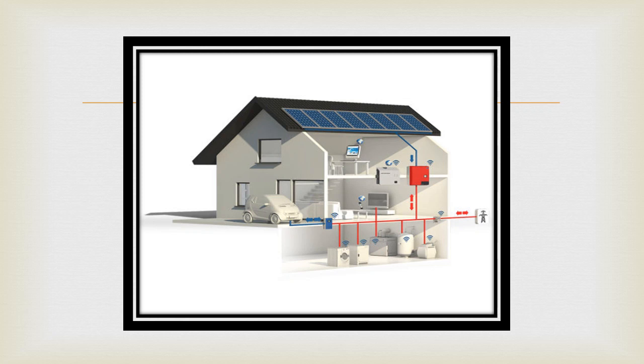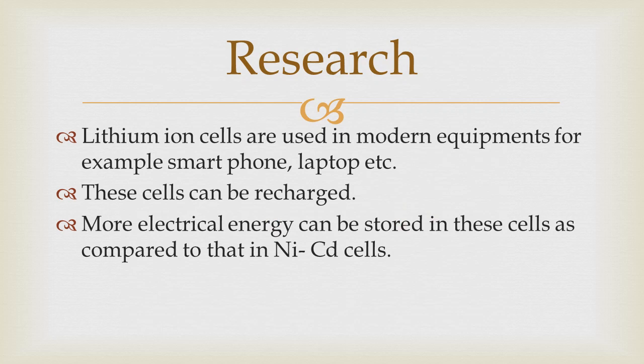We will learn about this later. Research: lithium ion cells are used in modern equipment, for example smartphones, laptops, etc. These cells can be recharged and more electrical energy can be stored in these cells as compared to the nickel cadmium cell. We have seen that the nickel cadmium cell produces only 2 volt potential difference, but the lithium ion cell will produce more potential difference than the nickel cadmium cells.